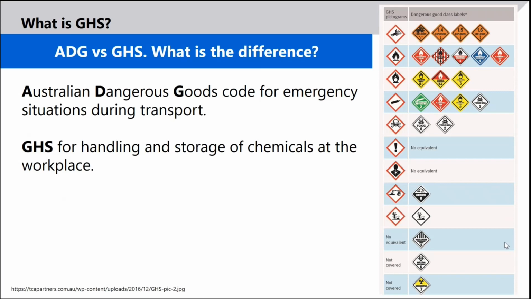So this means that GHS applies to only chemicals which may have been dangerous goods in transit and are in use at the workplace. So hazardous chemicals that are consumer products used in the workplace in a manner consistent with household use are exempt from GHS labeling requirements. So Windex, whilst it's toxic, it's a consumer product used in a workplace.